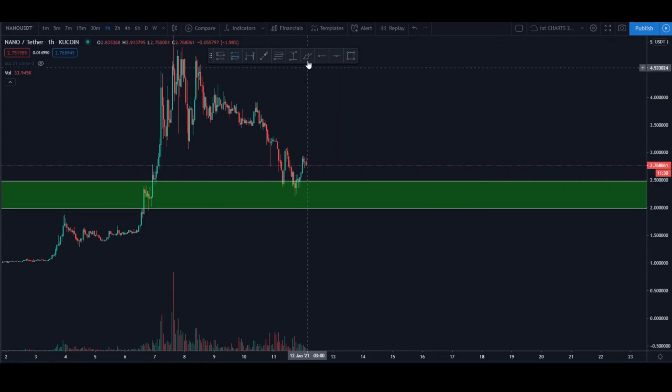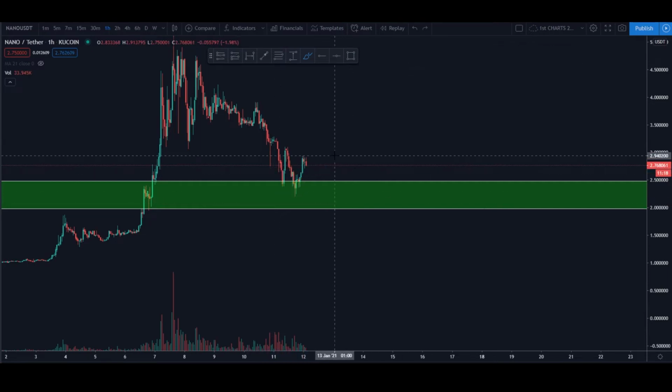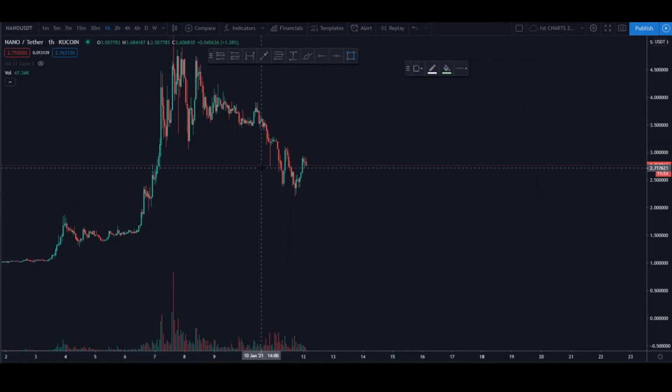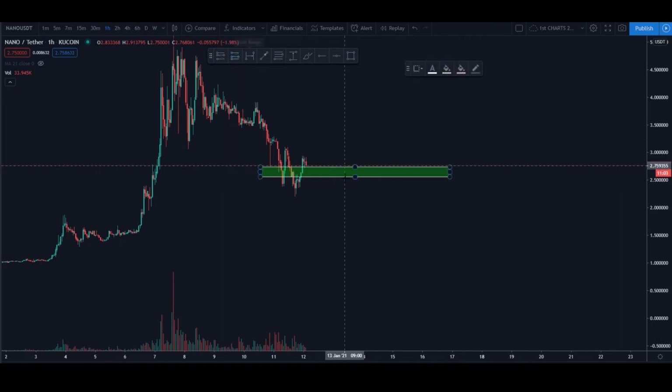So right now in this case, we already see that we've created a low here and we've created another low here, and from that low going forward we pumped a little bit and gained over to the left side. So now that is going to be my next target to aim for to get my fill. Now I'm going to delete this area right here, and I'm going to create a smaller one inside here, and this smaller area will now act as our new entry for the trade.